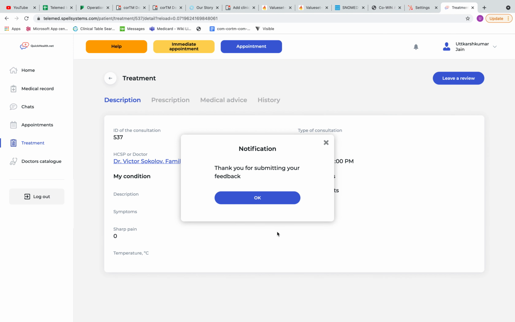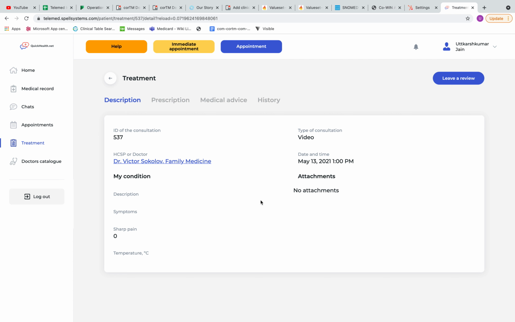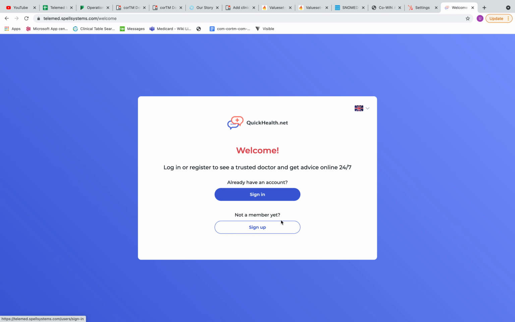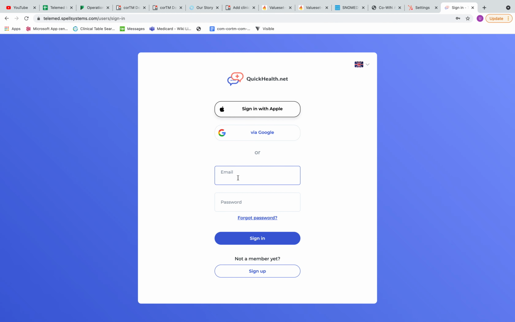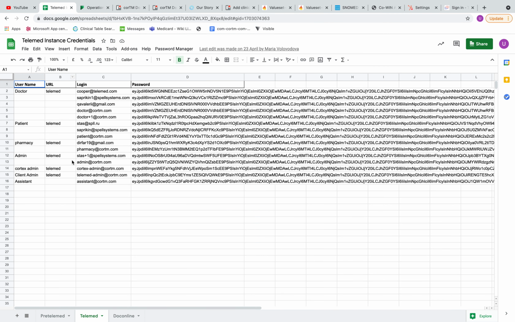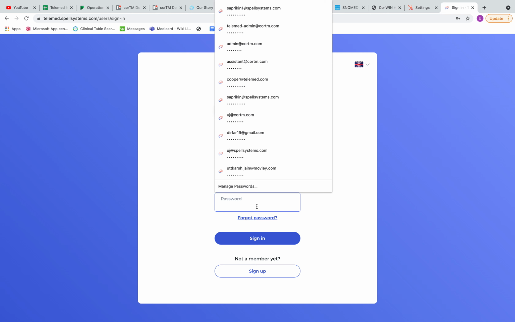All right, so that's saved. Now, since this is an application and you have a lot of things going on, people can try to forge it, like leaving negative reviews and all this kind of stuff. So when the user submits a review, it's not directly published. All the reviews submitted by the patients go to the admin for a review.